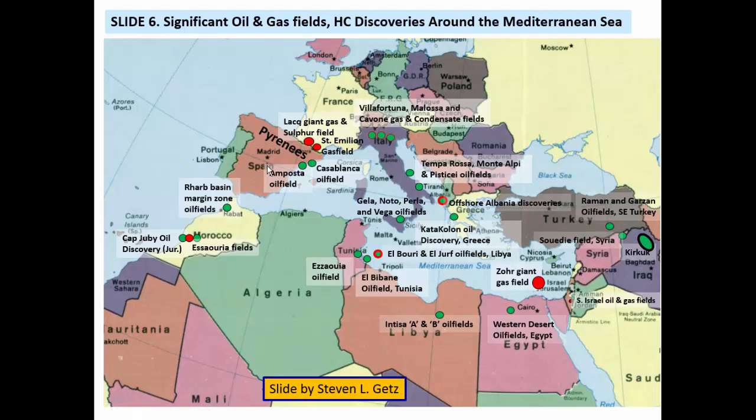Then you go into Italy, and come around the Horn in Italy, you have these collision zones, and you get Tertiary and Mesozoic, and a whole bunch of fields there. You come around into the fields there, Pitacata, I guess, oil field, and then down into Sicily. Work your way around the Horn, you get some discoveries in Greece and some in Turkey, but these have not been great discoveries. And then you keep coming around, you come through Israel, there have been some oil discoveries there, some of them significant. Western Desert in the Jurassic-Cretaceous carbonates. Paleocene carbonates there in Idris A and D fields. Again, back to El Bibane field in Tunisia and Zohr field in offshore Egypt.